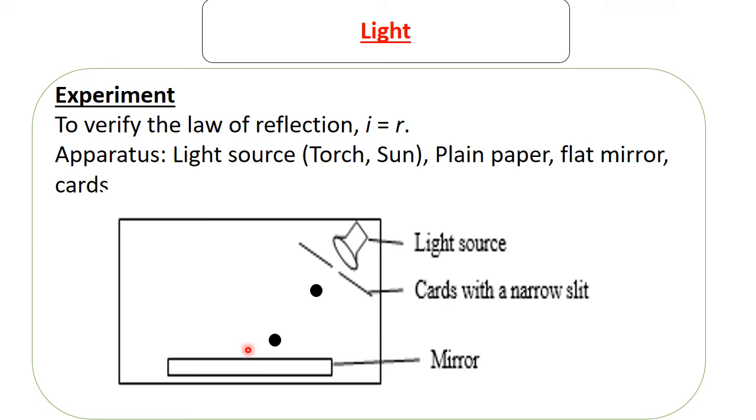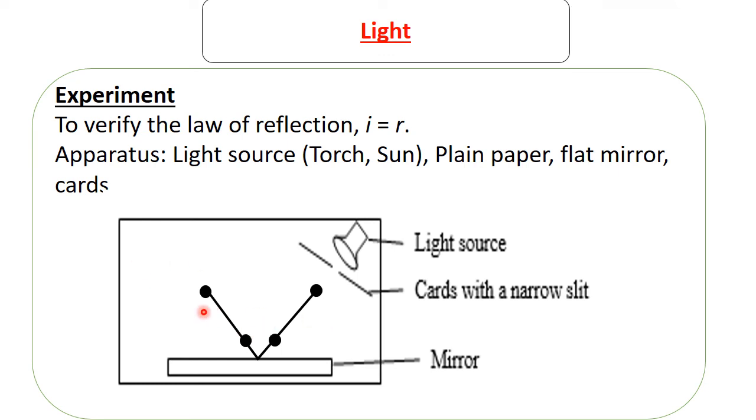Then we're also going to see that some light is being reflected. So again, where the light is passing, we're going to put 2 more pins, another one there, another one there. When we do that, we're going to connect the pins with straight lines. We start with the ones from the incident ray like this, and the ones from the reflected ray like this. When we're done, we're going to draw a normal where the 2 lines meet.